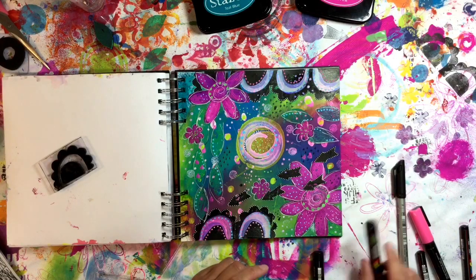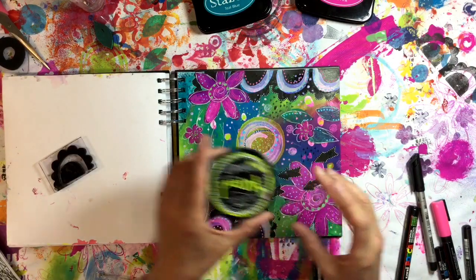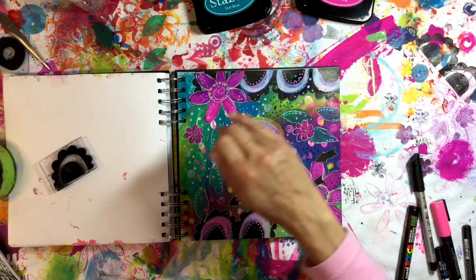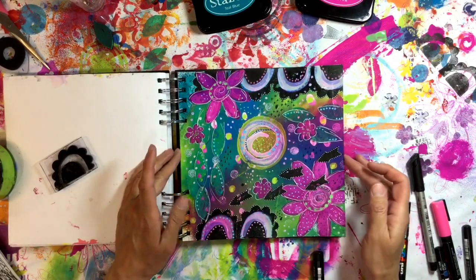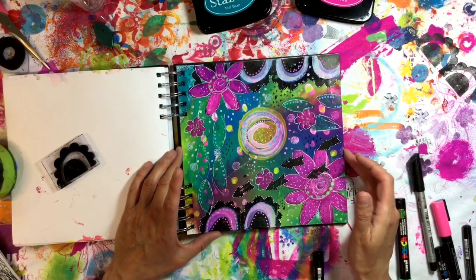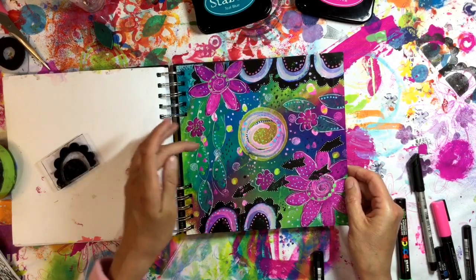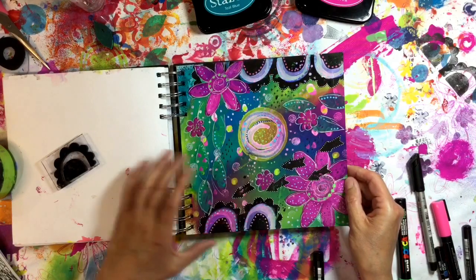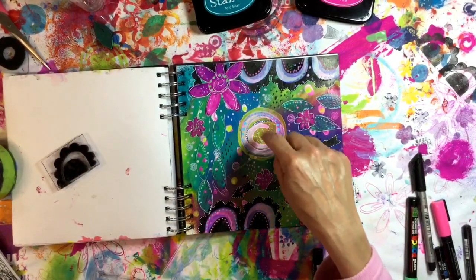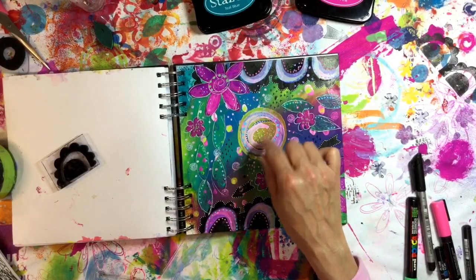And then finally, which isn't dry yet, I grabbed the lime green Dylusions paint in fresh lime, and I've just literally dipped my finger into the lid, and I've gone over and I've just done a few random lime green dots. Don't know why, just felt like it. So I'm going to let that dry. I just wanted another layer on the pink dots that I already had. And you can just keep going again here, where you can see I've added some blue dots around here and a few lime green, some white ones on top.